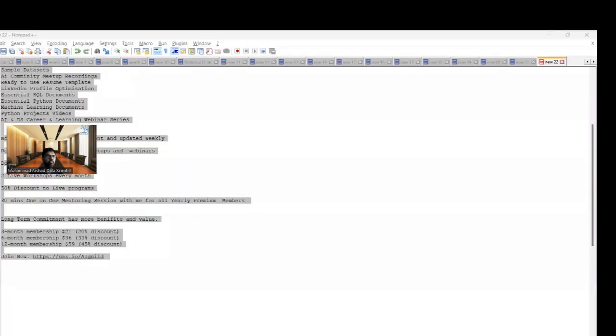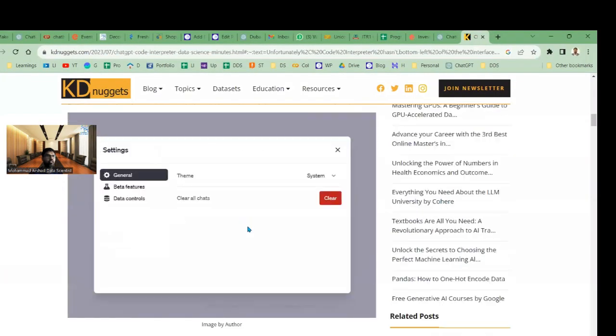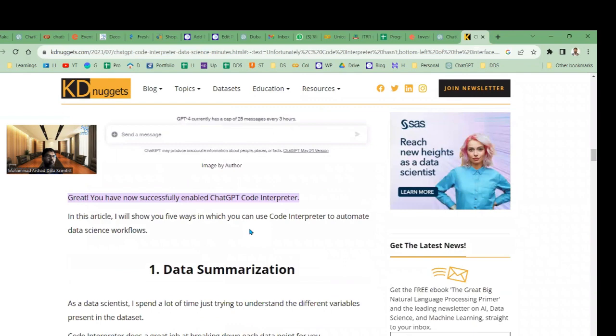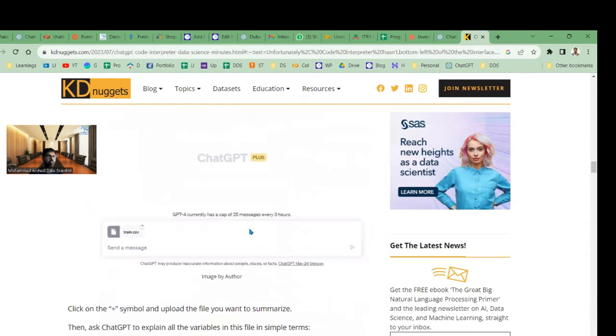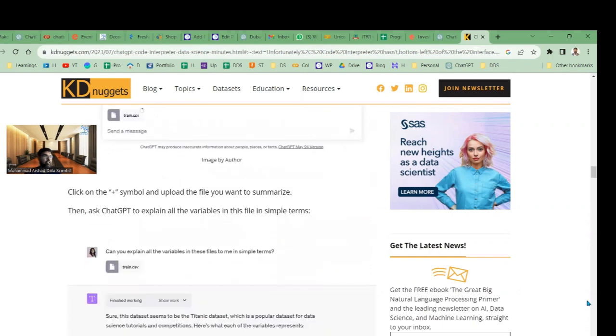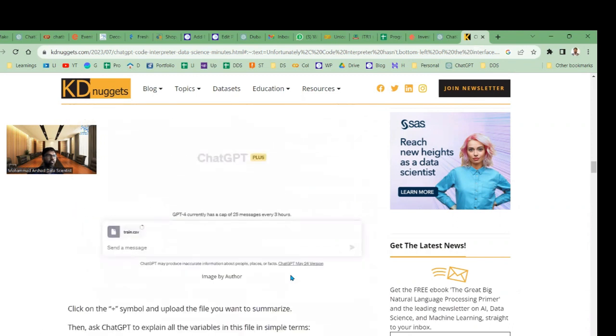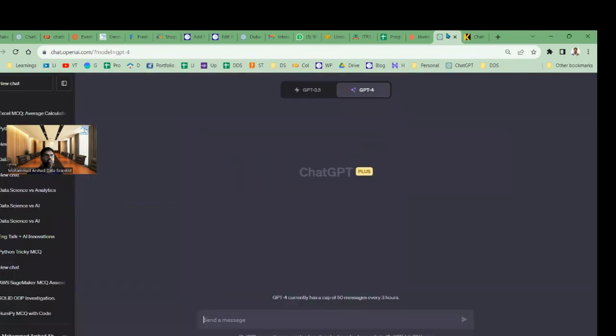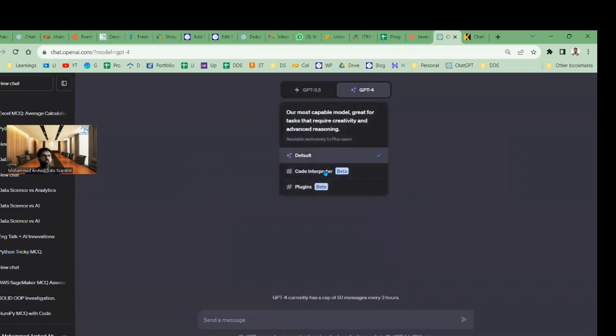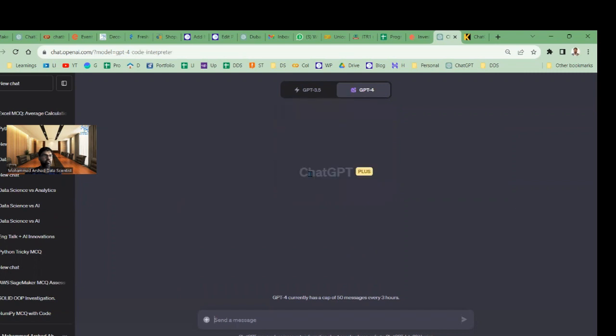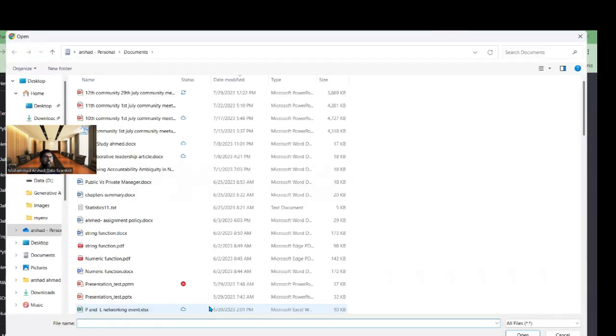Now let us see, quickly, the next step. Here, GPT-4. Now, how to upload a file. There is no option to upload in plain GPT-4. Okay, see here. Now I click on GPT-4, and I will get the code interpreter plugin. So right now I'll go to code interpreter, and then I am going to go here, plus, and then I am going to go to the sample file, the unicorn file.